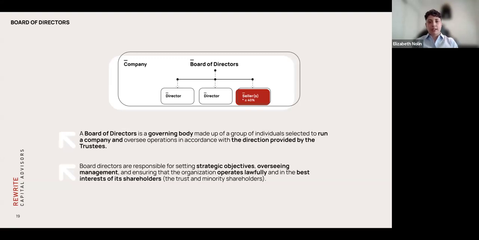One practical note that we like to flag here is that during a transaction, we actually recommend that the inaugural EOT board be appointed just before closing. That way trustees, and if there are shareholders alongside, aren't trying to select directors at the exact moment that they're getting used to their own role, and that can be quite confusing. So we recommend, again, you set up your governance structure and appoint everyone ahead of time. That way they have time to learn and practice before heading into the practicality and operationalizing this structure that you've built once the transaction has occurred.